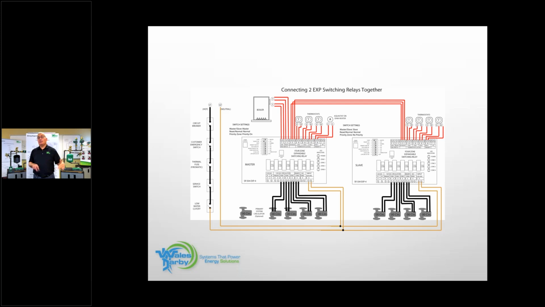We can daisy chain this out to 120 zones. Okay, so now don't be afraid of a big job. I don't need an electrician to do this. We can do this. Okay, and that last pump that we just added there, I'll show you down here. That's that extra terminal for a primary circulator if you need that. Again, it's always going to depend on how you pipe up your jobs.